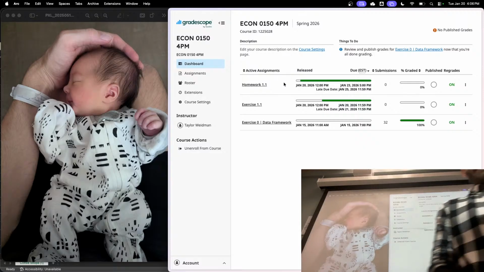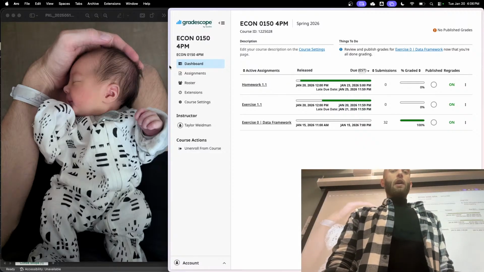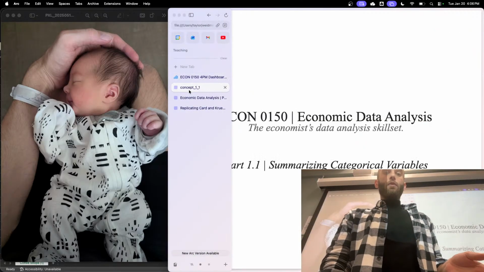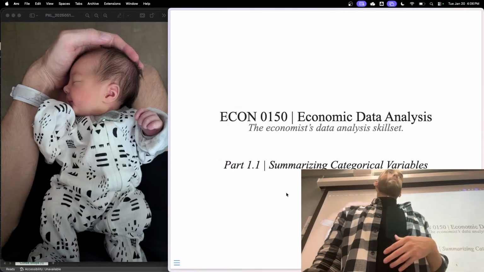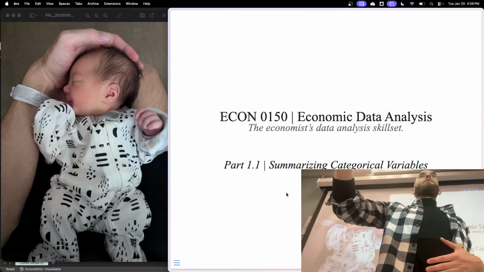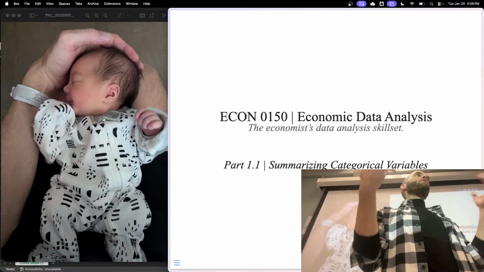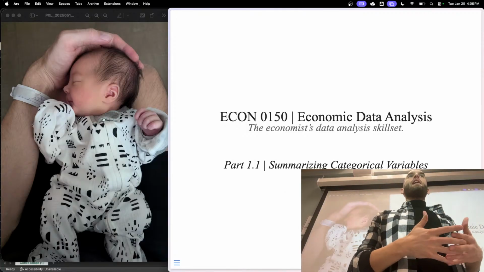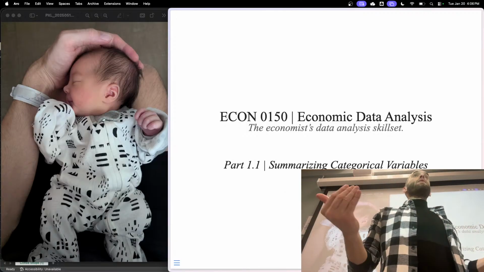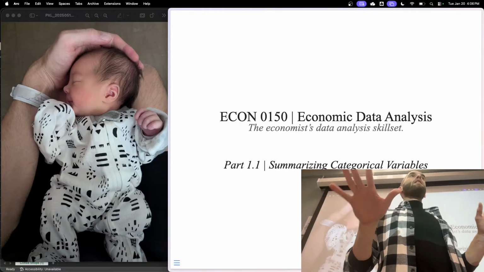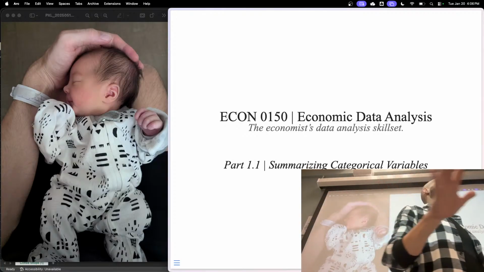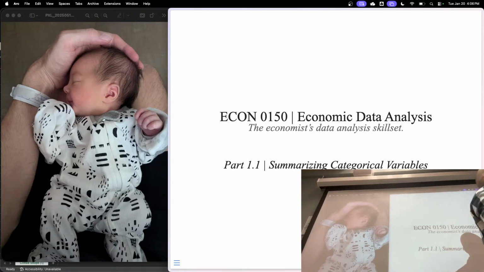All right, so we have a medium big one today. We're going to start talking about our first variable type and get into summarizing it. In part one, we're really just focusing on variable types and doing the summarization. So in a lot of ways, this is going to feel kind of low stakes. We're not doing anything incredibly fancy.